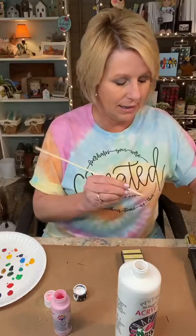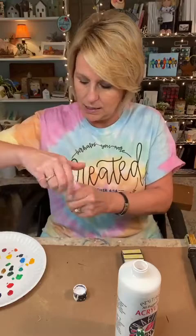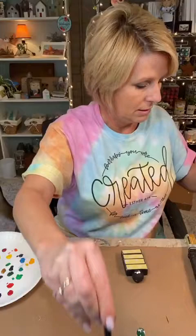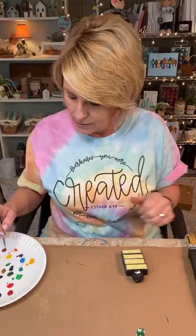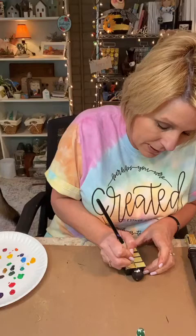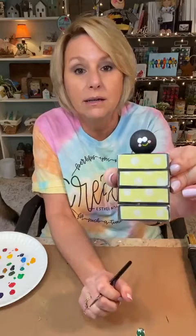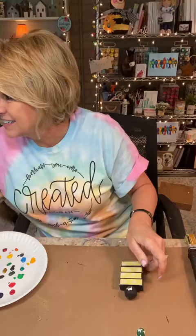So his mouth needs to be yellow. So let me move this back out of the way and get my little bitty mouth brush, and we'll go in. This is the palette I had for our birds today, so I'm just going to pull some of that yellow. Just like this. And I'll put black dots for his eyes. I can't take it. Okay. Boop.